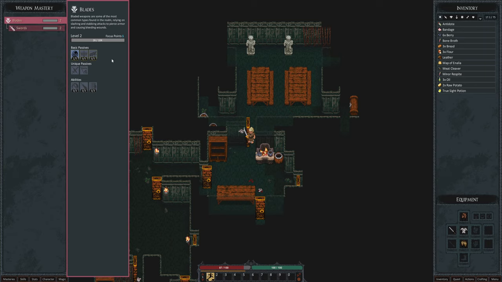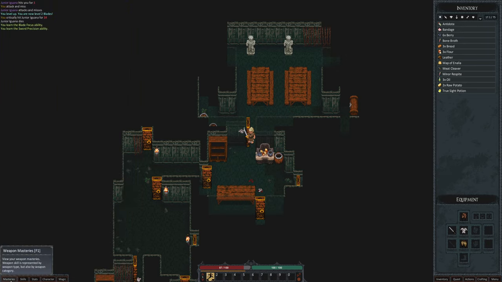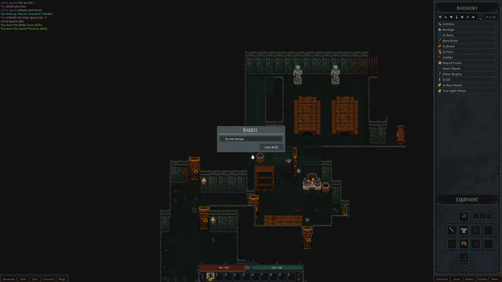So we click on blades. Let's go ahead and we're just going to keep getting more experience on those. And for this one, do we want to go with speed or accuracy? Let's just keep going with accuracy. I don't like missing. So, all right. Now, just kind of move around this room here, make sure there's nothing else here before we unlock.